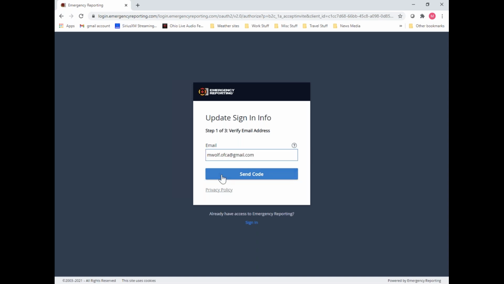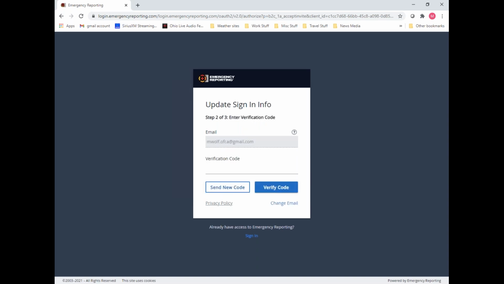So I've put that in, and you're going to be selecting to send this code. This is step 1 of 3. Now when that code gets to me via email, and it just may take a second for my computer to see that, which it's already done, we enter that verification code on this page. It's like that, and I can select verify the code. If there's been some kind of issue, I can select send a new code, and it will send me a new code for this verification process.